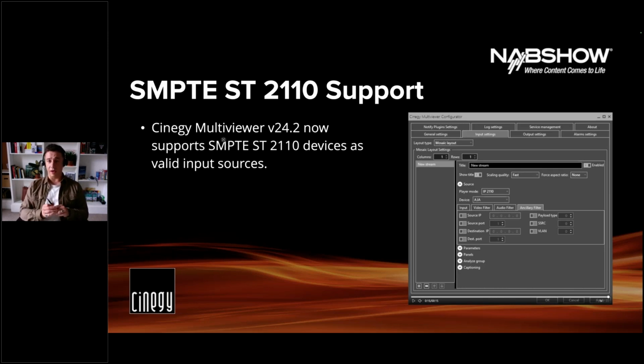As we all know, the AJA cards that support SMPTE 2110, the Kona IP, have been unfortunately deprecated, but we still have the support for them in anticipation that AJA will introduce a successor for that card. We obviously support a range of 2110 IP cards from Deltacast, so those can be used in Cinegy Multiviewer.